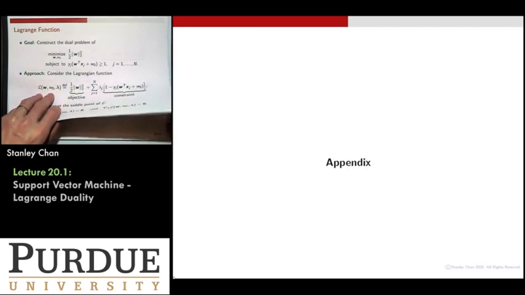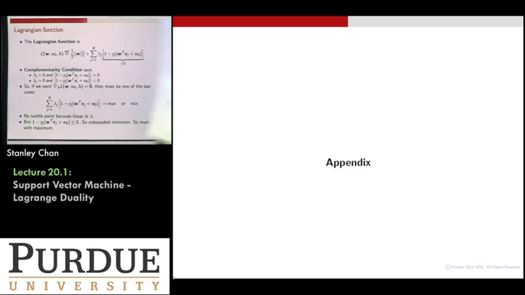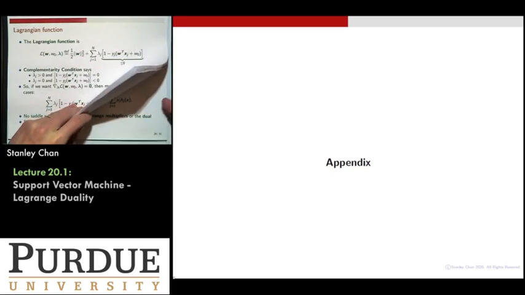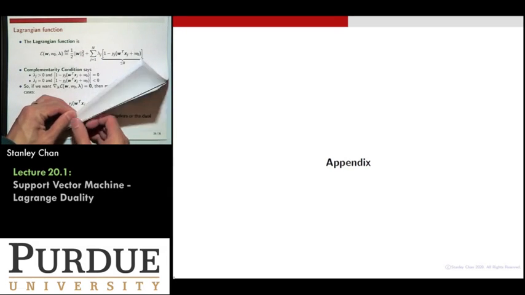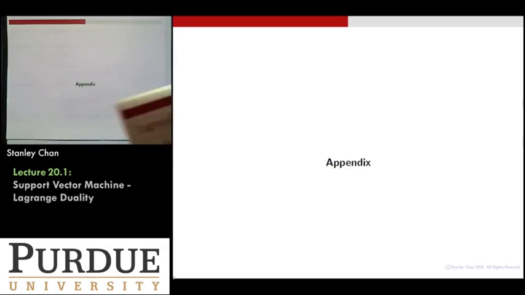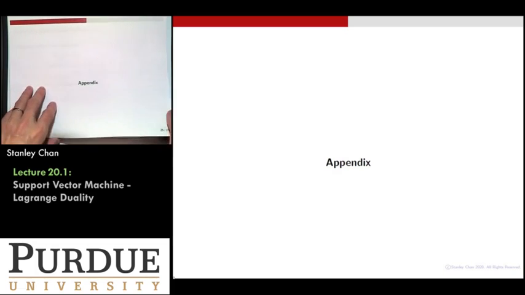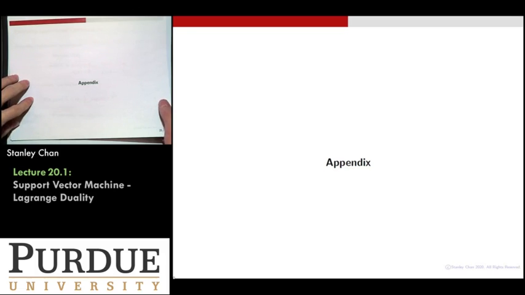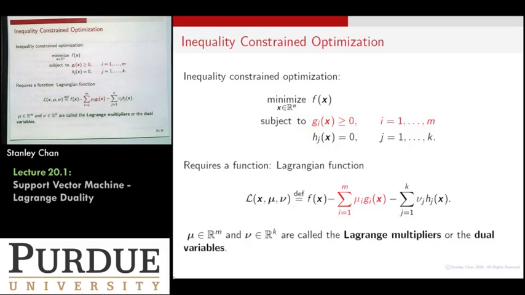Okay, so now I want to jump a little bit to the appendix to make sure that everyone is on the same page as me. If you go to the appendix of the lecture slide, you can see that I pretty much just grabbed over the tutorial to here. If you go to our course website, tutorial number 4 will contain this material. Okay, so what is this appendix?